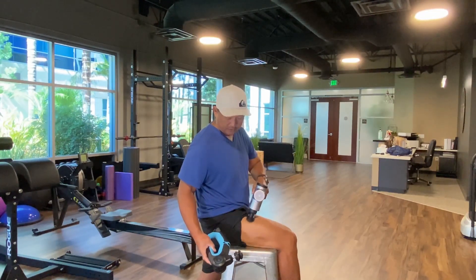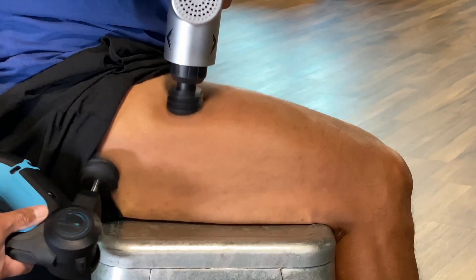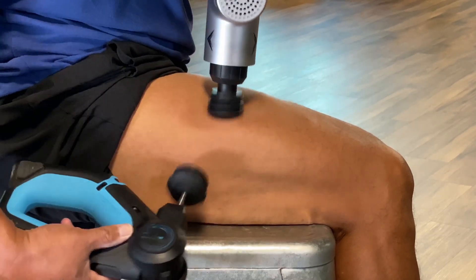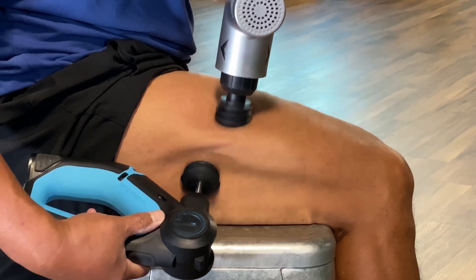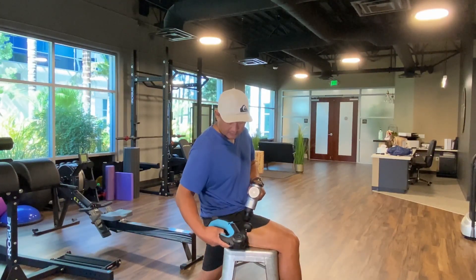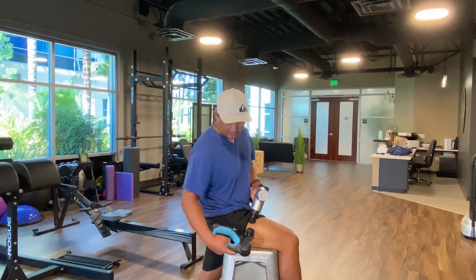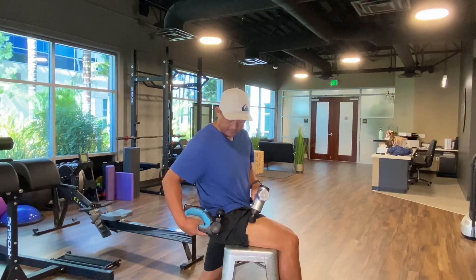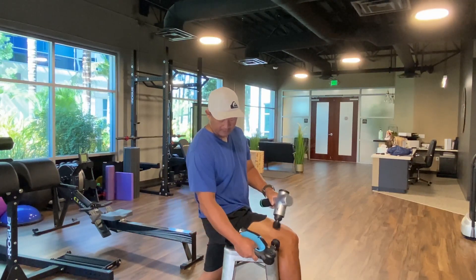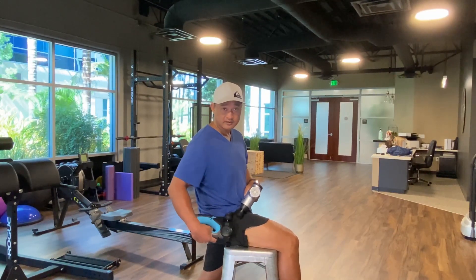I'm going to turn this on and take it directly on the very top portion of the thigh. I'll go ahead and take different rounds of soft tissue work throughout the entire portion of my thigh. My TFL and my IT band are going to get some treatment, and hopefully we're breaking up some of the scar tissue built up around the bursa that's causing inflammation.